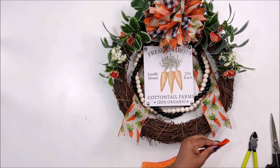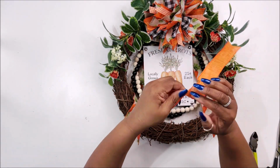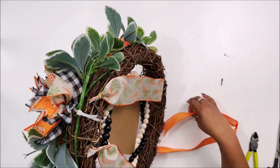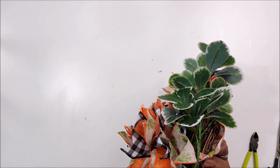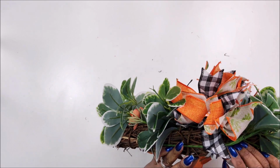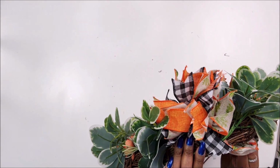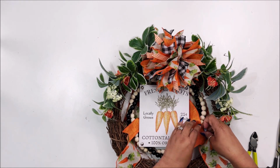And then I decided it needed some more orange too. So I folded a piece in half and then twisted it in the middle and then glued it in the back underneath the middle. You can see both pieces I did on the back. And I'm sorry I'm out of frame on this. I did not know that. But I didn't glue it. I tucked it underneath that zip tie and then pulled one side through, so it'll just stay there. I didn't have to glue it. And then I pulled them underneath the wreath behind the beads and pulled them up and then crinkled it there.